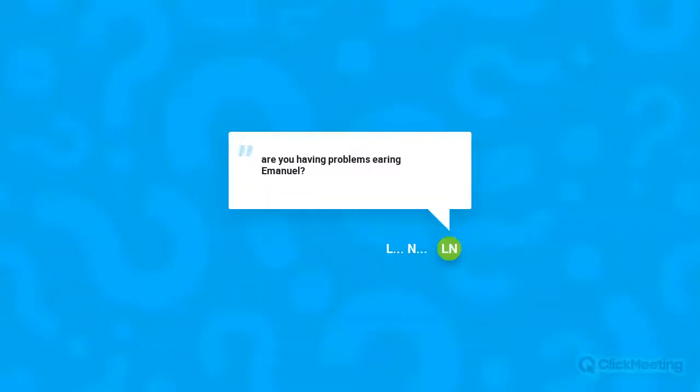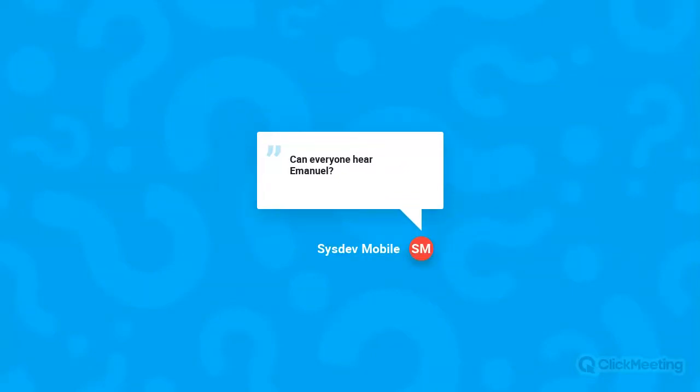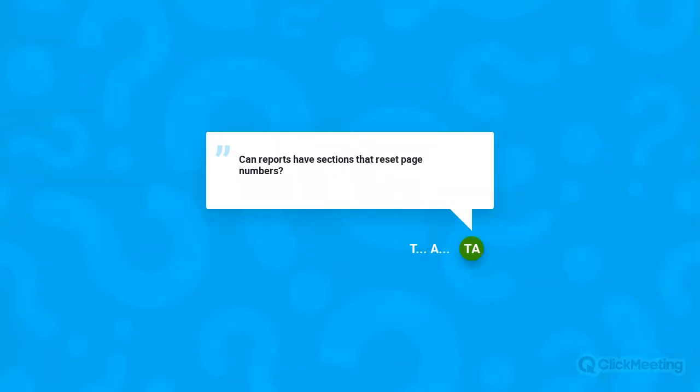So let's move on to the next question, which is not a question. Are you having problems hearing Emmanuel? Does everyone hear Emmanuel? If you're still having problems hearing Emmanuel, just log out and log in to the session and make sure that you select the right options in the hearing policies. Next question, and I think this is the last one for now, at least.